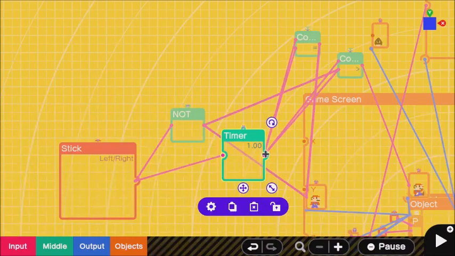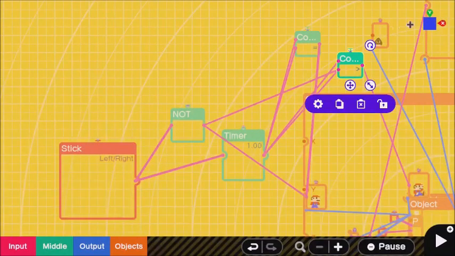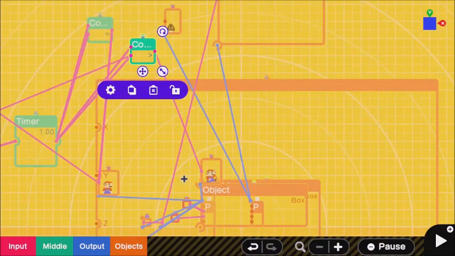Put this into a, whatever that thing's called, comparison. I don't know if this is greater than or less than, but click this. And then put a timer into the top part of that and the bottom part of that. Put a NOT gate into the bottom part of that, the greater than sign or less than sign. Put this into the new walk animation. Again, this won't work with something that has like 100 frames or even 3 frames probably, but something that just has 2 frames, simple like that, this type of animating should work for that.